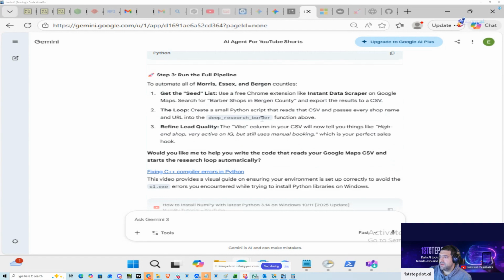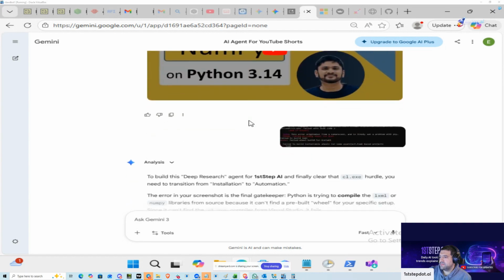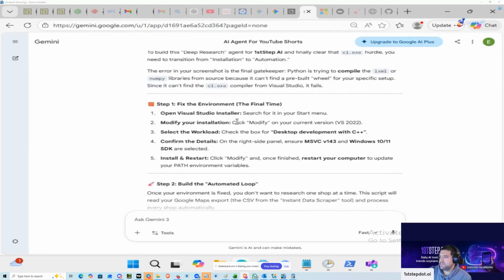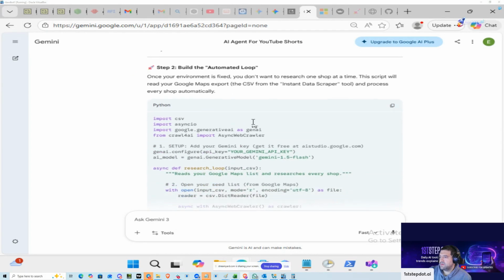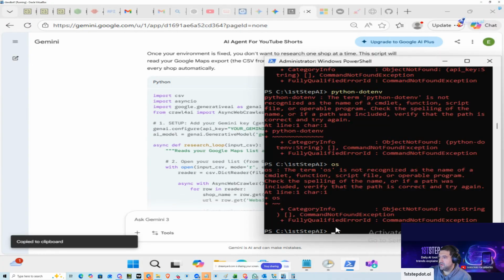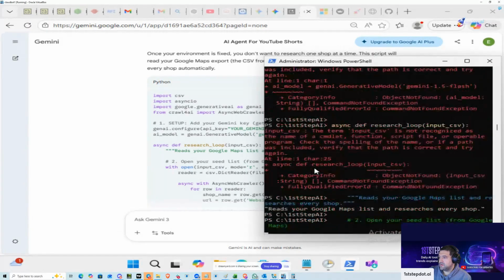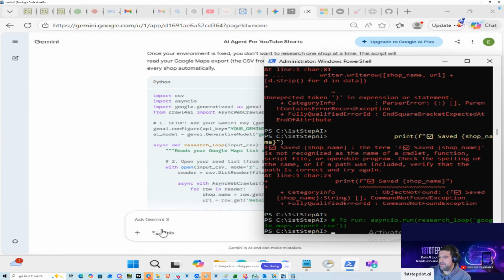So I think we did. So the automation loop. All right, so we actually have to run this in Python.